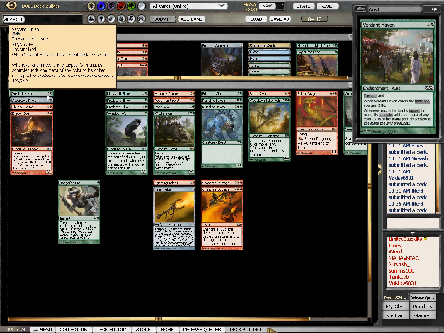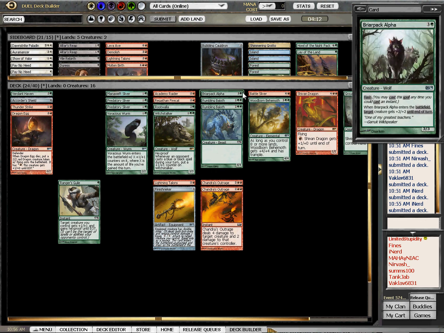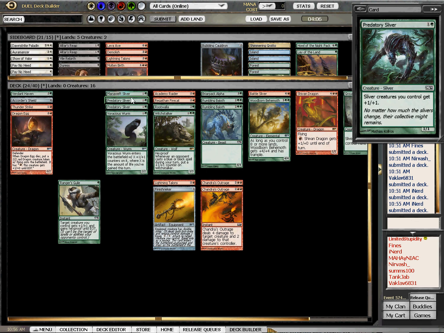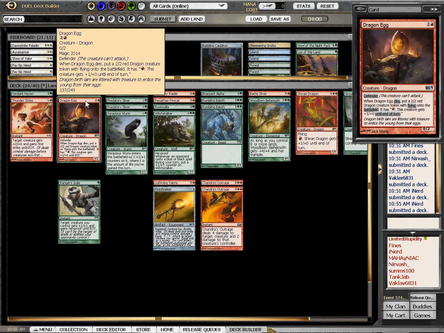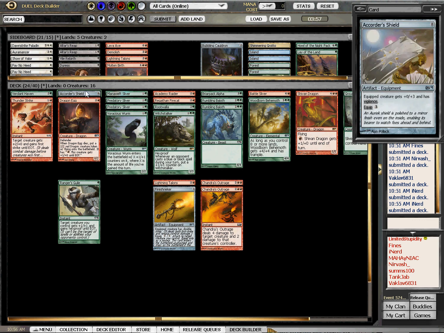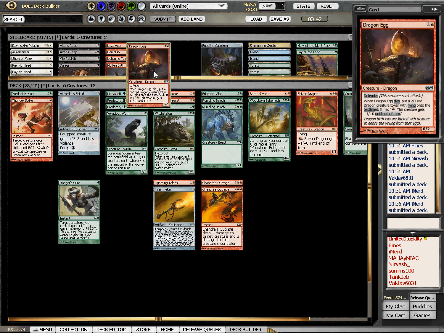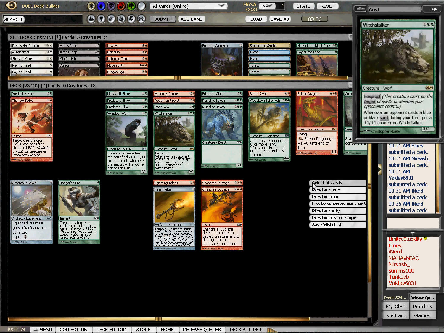Fixing, we might need the fixing, just because, like I said, the double red. It can be tricky. Dragon Egg is just tricky. I feel like I should get rid of either the Dragon Egg or the Courser Shield. See, they don't work well together. If I give my creatures Vigilance, they're not going to attack me and they're not going to trigger the Dragon Egg. So I'm going to go cutting the Dragon Egg. That might be wrong, but it's still reasonable.